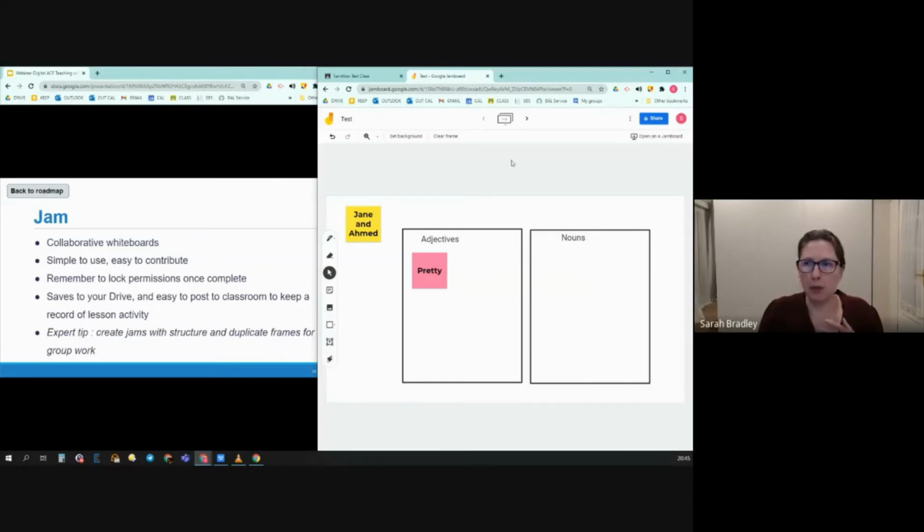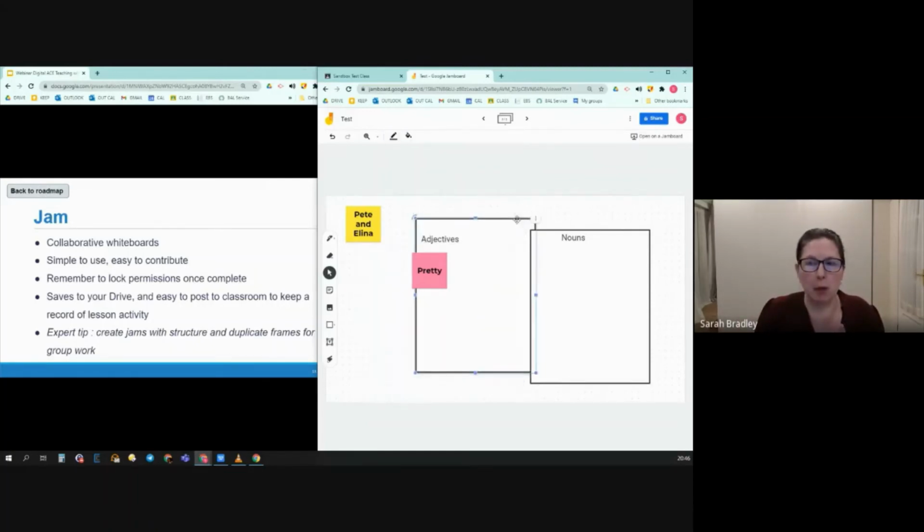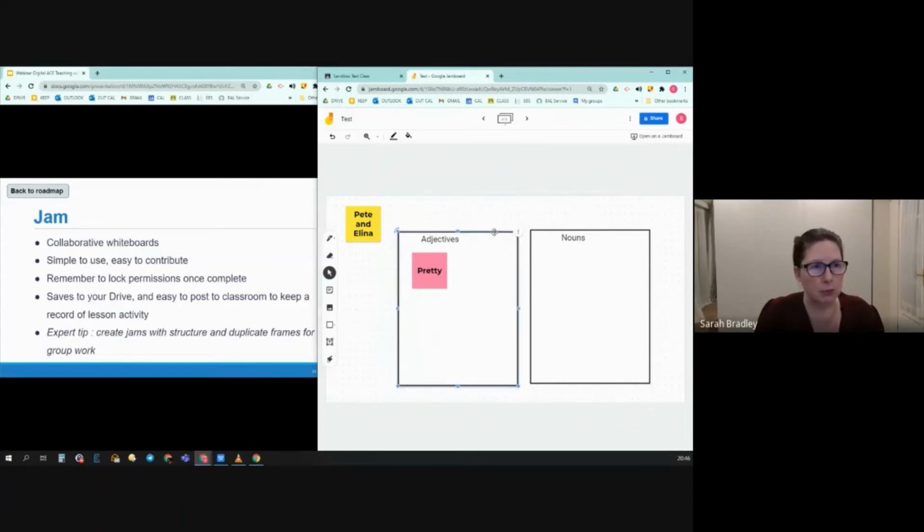So it's really good, the amount you can do with it. And obviously I haven't got time to go into detail today, but you can also create images that you can then fix on the background. So you'll see you've got this set background option here. And although these ones are all quite plain, you can also add your own image. So if you create an image, for example, a structure or a table, you can then pick that up from your drive and put it in as a fixed background, meaning that your learners can't accidentally move the components around, which obviously the way I've just done it, they can, because I've just done it all within the Jamboard.